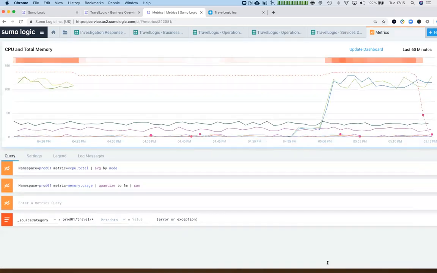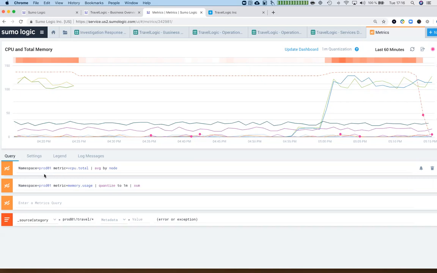What you see here is that we are taken into what we call a metrics view. Here you can see that we are correlating. I'm not going to go into the details of the query here because we're going to cover that a little bit later in this session.